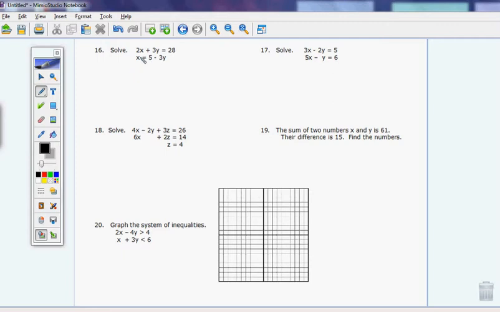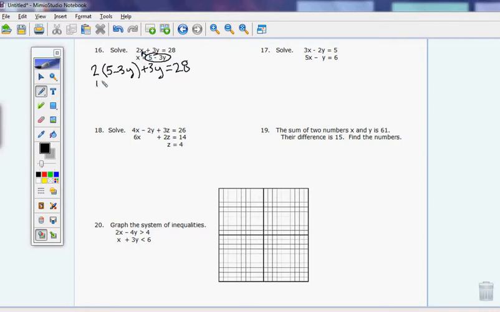Let's finish strong here. We have x equal to 5 minus 3y. This is a system, and you can choose any way to solve it because it just says solve, but 2 times 5 minus 3y plus 3y is equal to 28. I'm going to choose the method of substitution because we have x equal right here, and I'm just going to put it right in there for x.